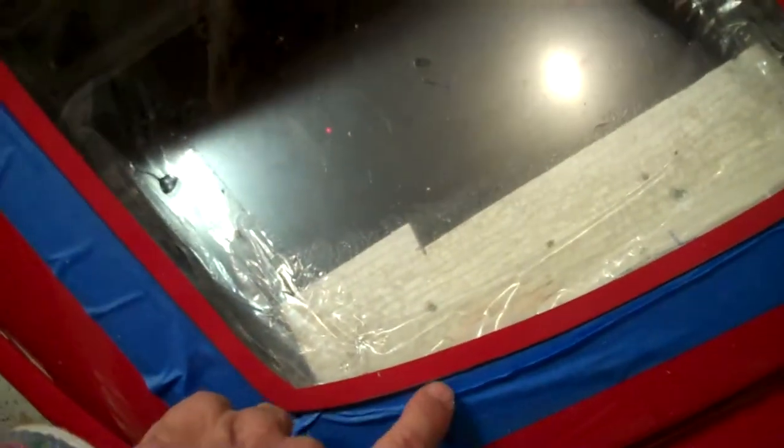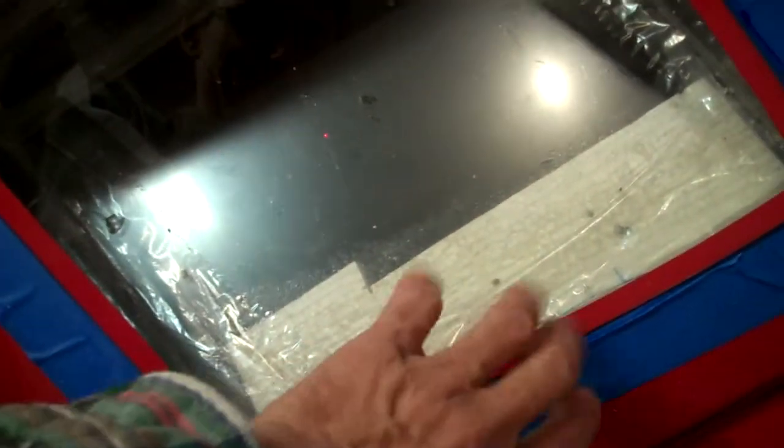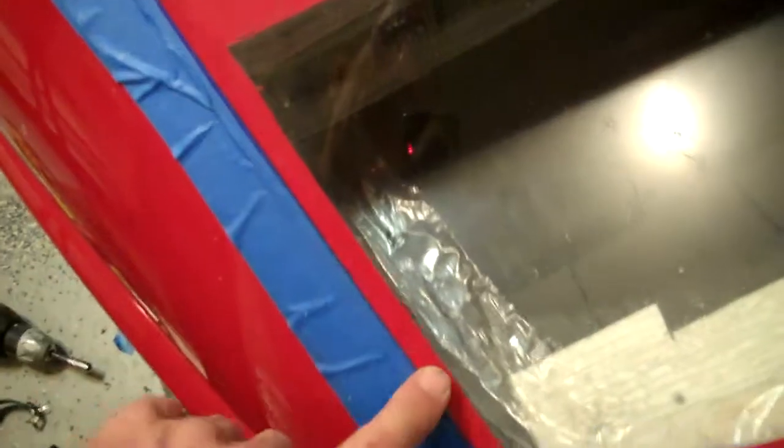Obviously it takes a while to cut it a little large and then sand the edges to get it to fit just right. And then you can put it onto your box and see if the edges line up flush and adjust as necessary. This is just a shot of the headlight cover taped up before painting.